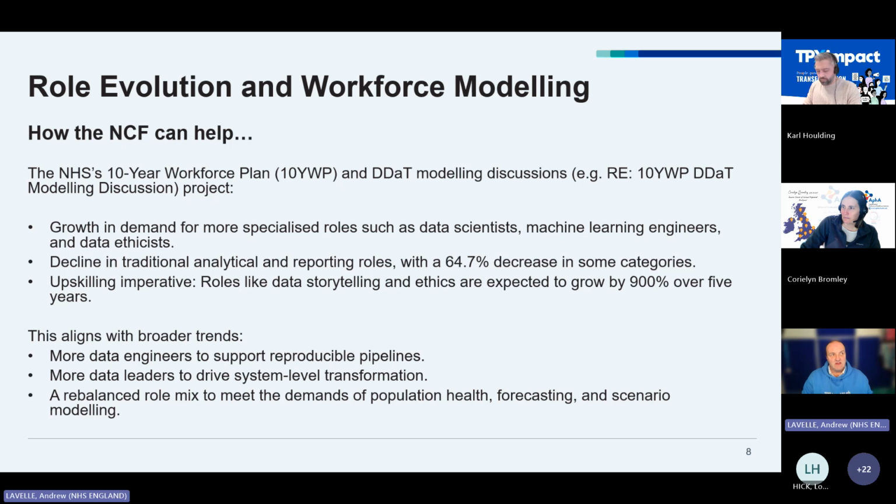As things like more reproducible analytical pipelines and more ready access to data become available to people, we may see a decline in some of those traditional analytical roles that we've had. Certainly, the days where I used to produce contract monitoring reports and send them out to people and have them look at it, there'll be things now that will replace the need for those sorts of roles. So how are we going to adapt and change and move into a new way, and what are those skills that we want to be doing?